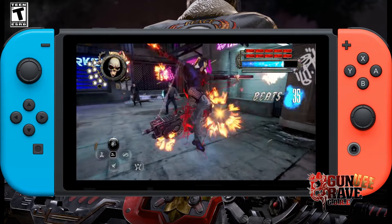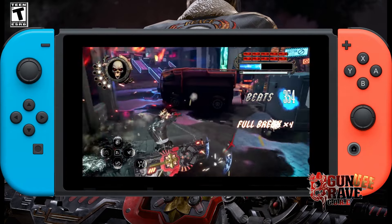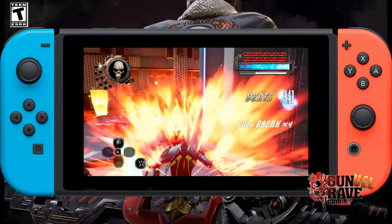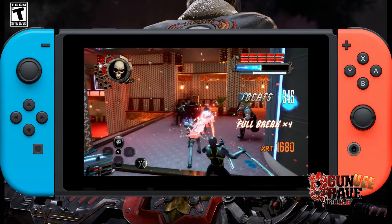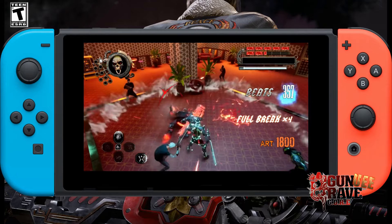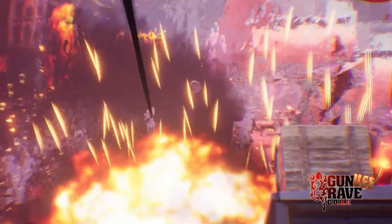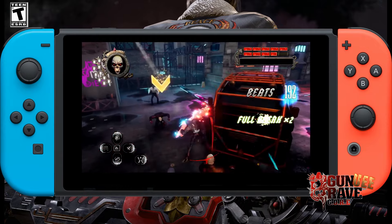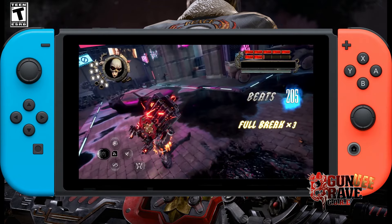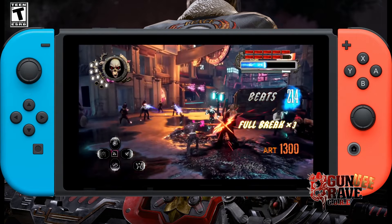The third game is made by another company that were fans of those games. At release it had a lot of promise, but it was safe to say it had a ton of issues as well. They took that feedback to heart and made over a hundred changes to the game, and released it on Switch in a new Ultimate Enhanced Edition. I've been checking out gameplay, some reviews, and the list of changes, and I'm intrigued — it looks like a lot of fun now, much better than the version released a couple years ago on other platforms. If you're a fan of the old PS2 games, you might want to check this one out. It's got its first sale ever, knocking 25% off the MSRP price.